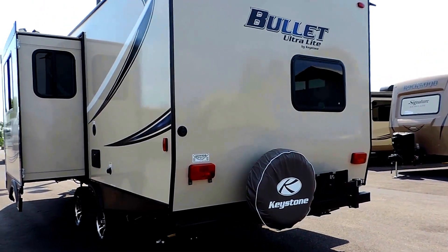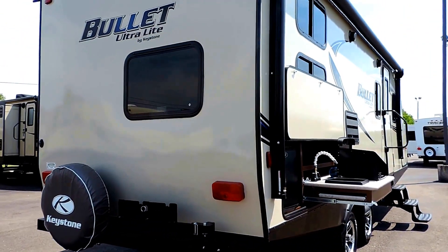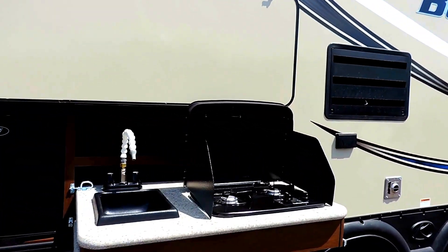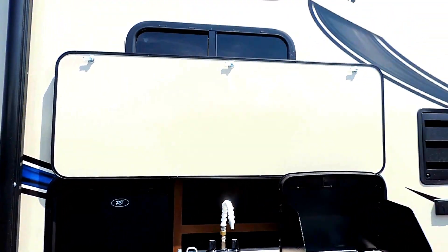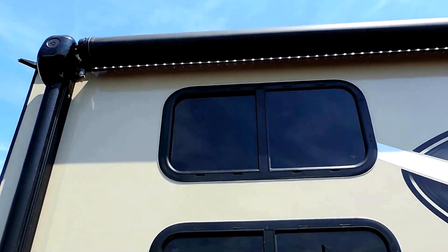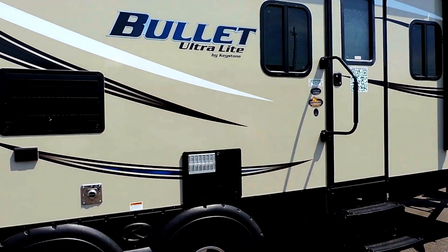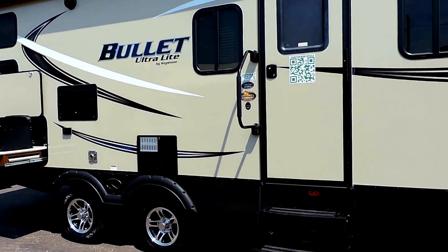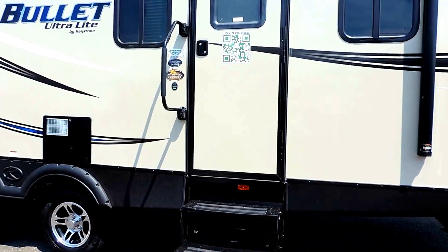On the very back they've got the spare tire with the cover. There's also a swing-around arm for your grill that connects to the outside kitchen. The outside kitchen has a Suburban two-burner stove, a sink, and an electric mini fridge. Just above it you've got a 19-foot power awning with outside speakers and an LED strip along the whole length. There's a six-gallon hot water heater, a big grab handle, and this unit is equipped with the thermal package, zero-degree weather tested — it's got a sealed underbelly so you can cold weather camp.